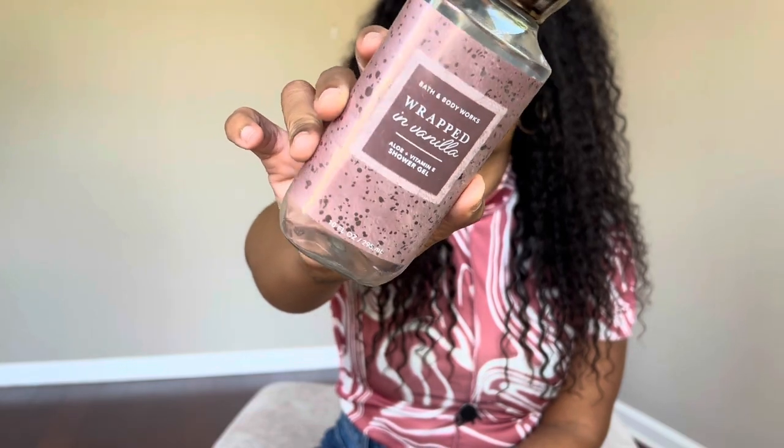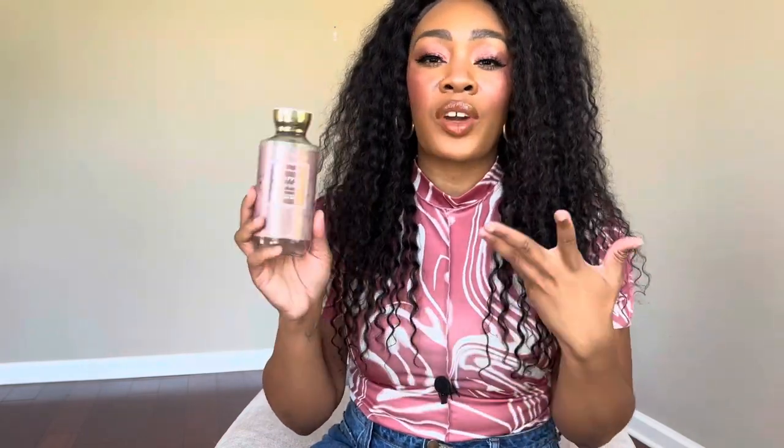I also finished Wrapped in Vanilla shower gel — I think this was in my Project Use It Up. This definitely smelled the best out of the entire Wrapped in Vanilla body care line — better than the mist or the body lotion. It smelled like confectioner sugar, buttercream icing, super bakery thick vanilla. I was mixing this with the Tree Hut Watermelon shower gel and that combo was insane — it smelled like a sugary sweet watermelon candy, like cream savers. Highly recommend trying that combo.